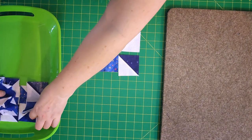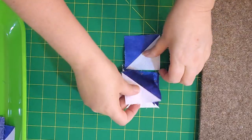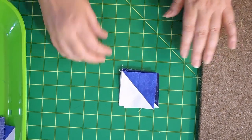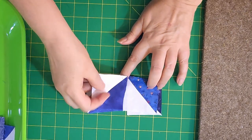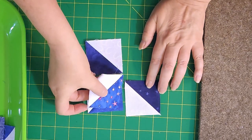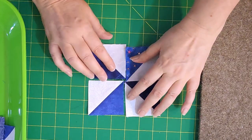As a tip, after you lay them out — and a lot of people get confused with the whole layout process, so let me talk about that for a second. I've got my four half square triangles, so I just lay them all facing the same direction. Then I take the first one and simply rotate it. Then I take the second one and rotate it and rotate it again. Then I take the third one, rotate it, rotate it, and rotate it. And that forms my pinwheel.